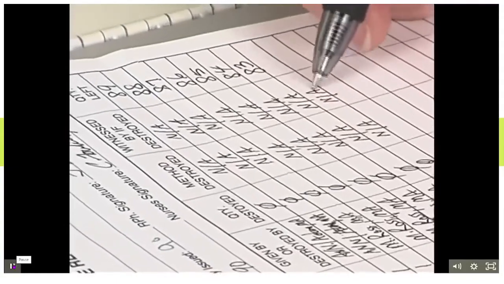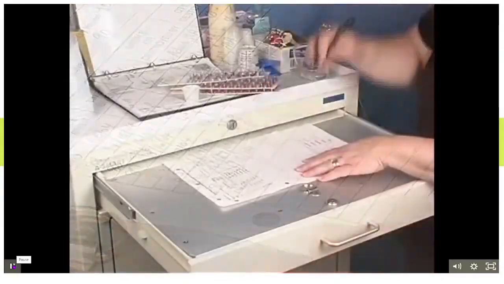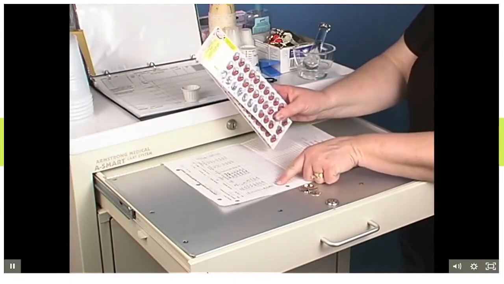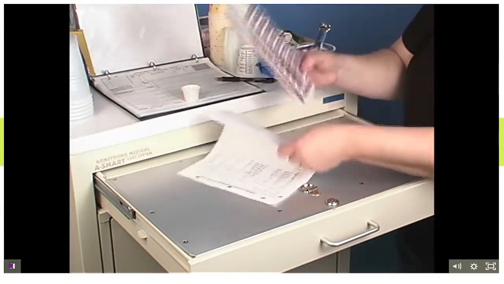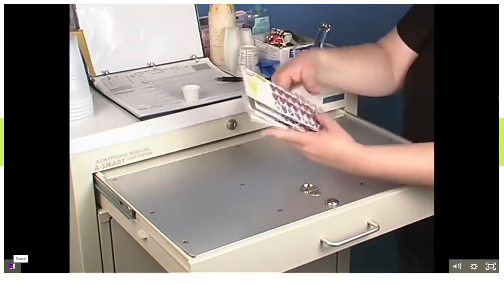Record the number of remaining pills at the end of the row and carry that total to the start of the next row. Fold and attach the sheet to the remaining medications and return them to the drawer.